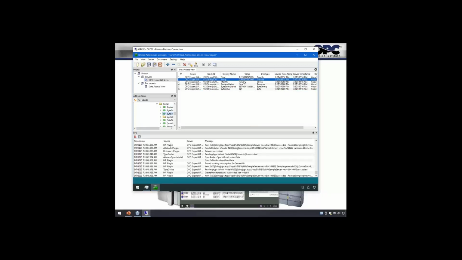So we've got values coming from OPC DA, and at the same time, values coming from OPC UA. And one thing that's a little bit subtle here is that OPC Expert, in this case, also acts as a converter. These values are coming in from OPC DA. OPC Expert converts them to UA, and that's why UA Expert is actually able to get all of these values. Okay, so now we can see we have a connection.